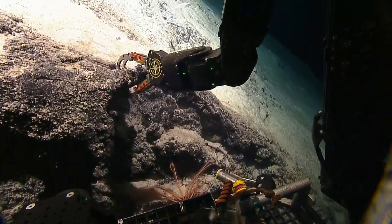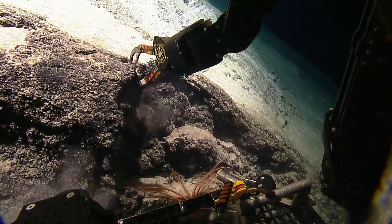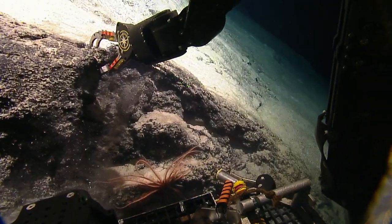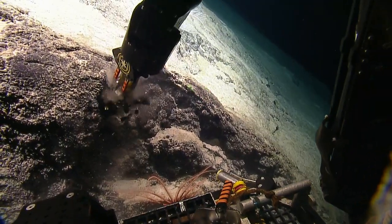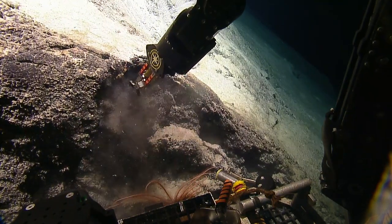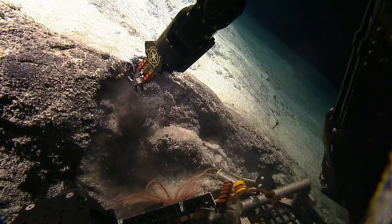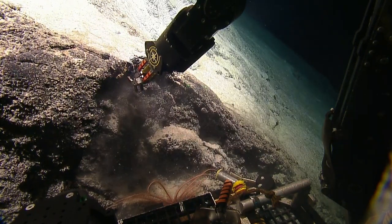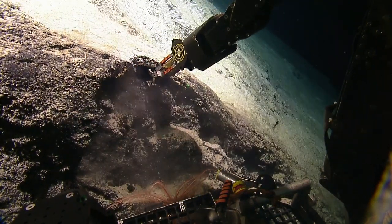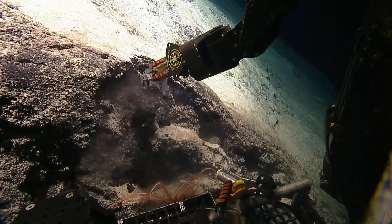Oops. Sorry, crinoid thing. Oh, it just crumbled. It's a crust there. Try again? Sure. Okay. As it's starting to break off, you might have to ease off on your grip a little. Okay. It's a bit friable there.